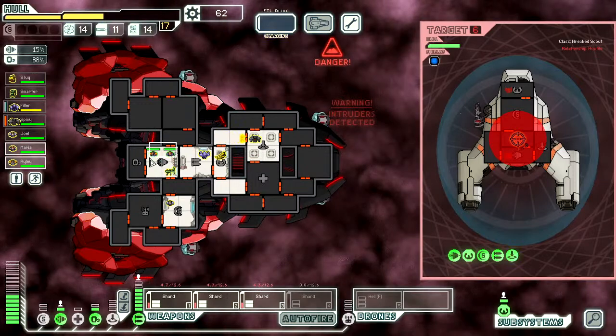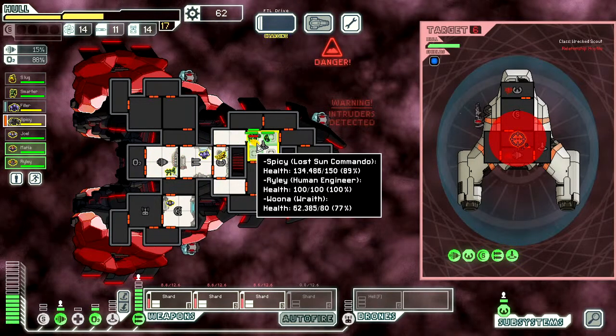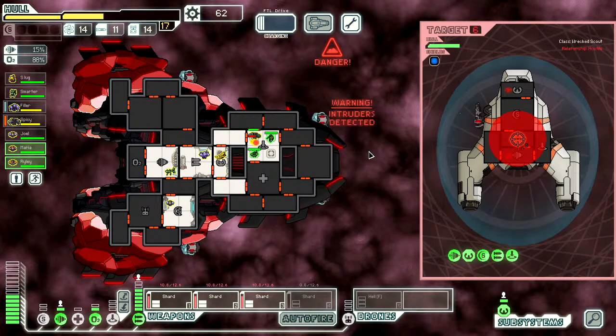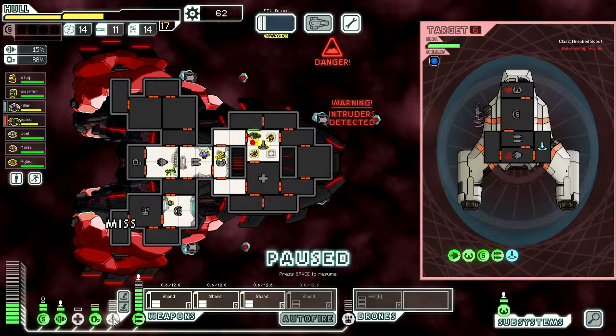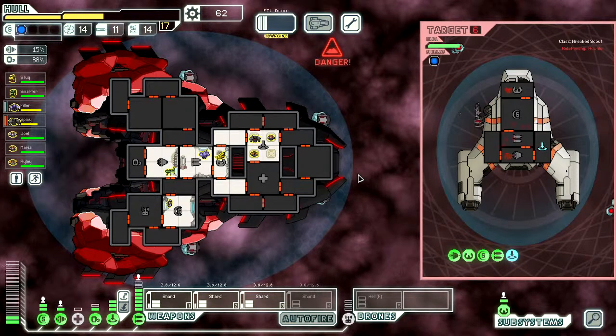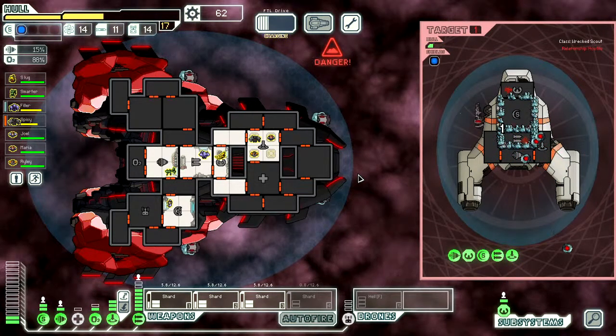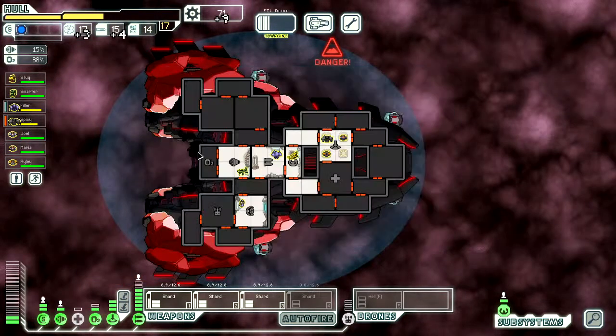Ghost boarding's a bit annoying, I don't like these. I prefer them being on my ship, to be honest. Yeah, a menacing little minefield is actually pretty nice.